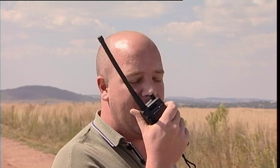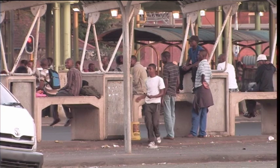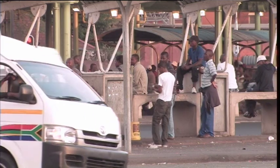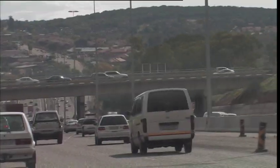In countries like South Africa, where unemployment is high, crime syndicates have a plentiful supply of foot soldiers to steal cars for them. Between 90,000 and 120,000 cars are stolen annually. If you look at those vehicles, about 60% are rebirthed or turned into clones, 20% are chopped, and 20% leave the country's borders.